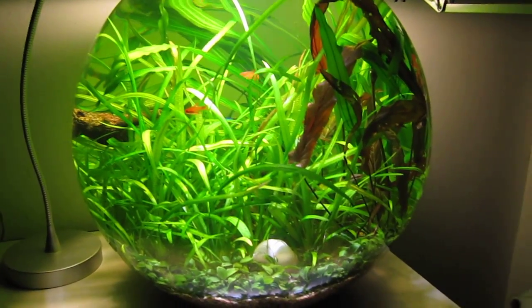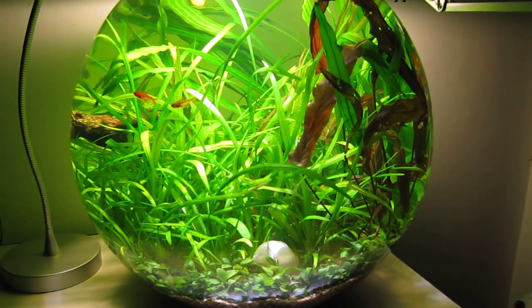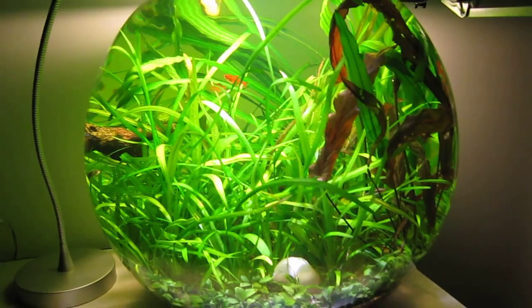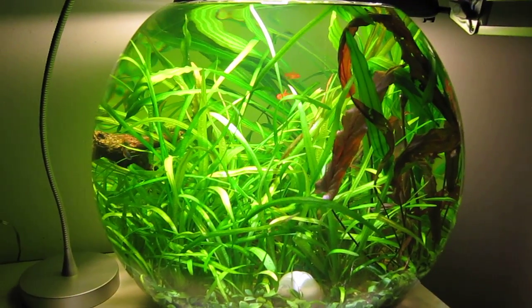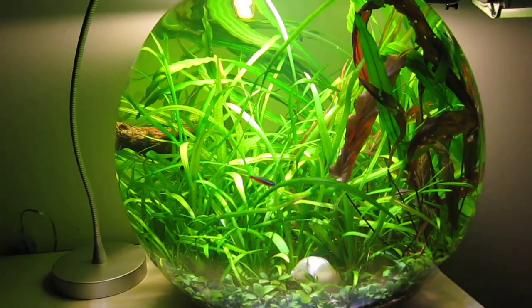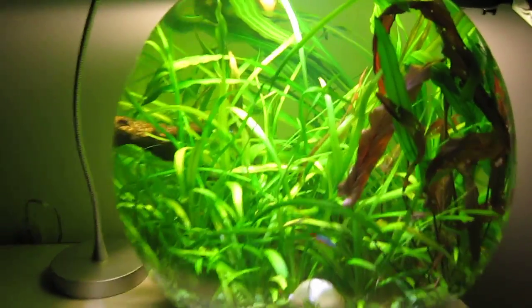But back to the point, this is just to show that you can create a virtually independent, not quite independent, ecosystem with no filtration at all. The only thing I'm adding, again, is 15 watts of light, and I could probably cut that if I used all LEDs. And I'm adding carbon dioxide. Here, I'll show you the carbon dioxide.